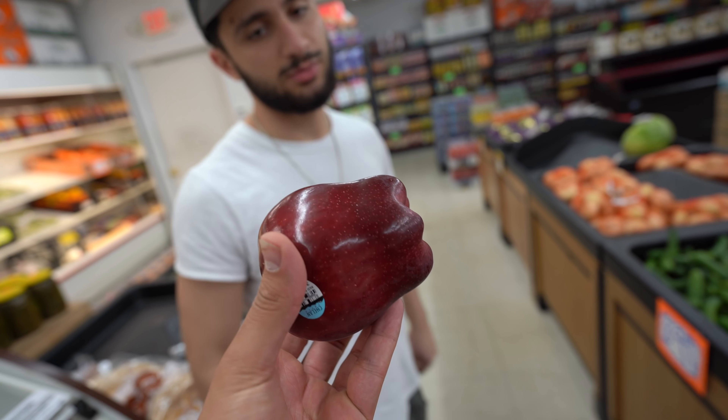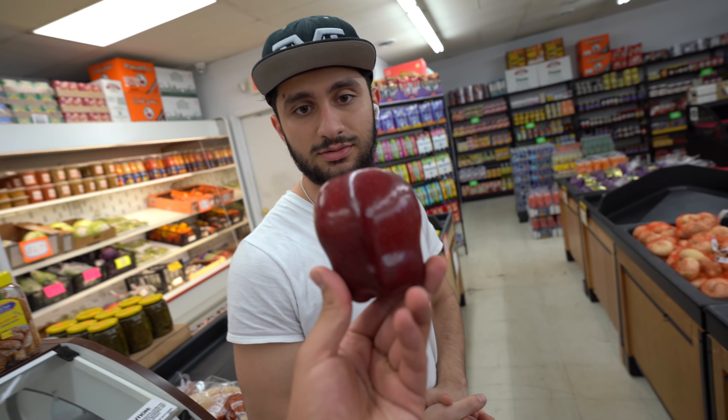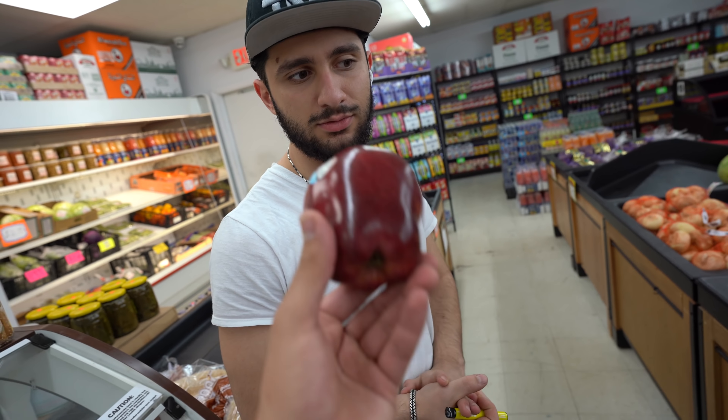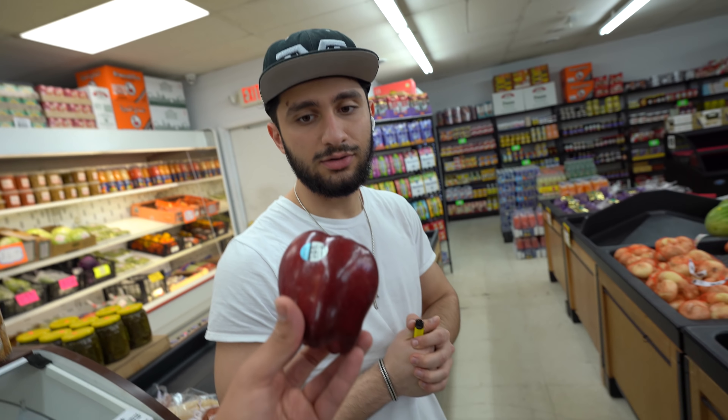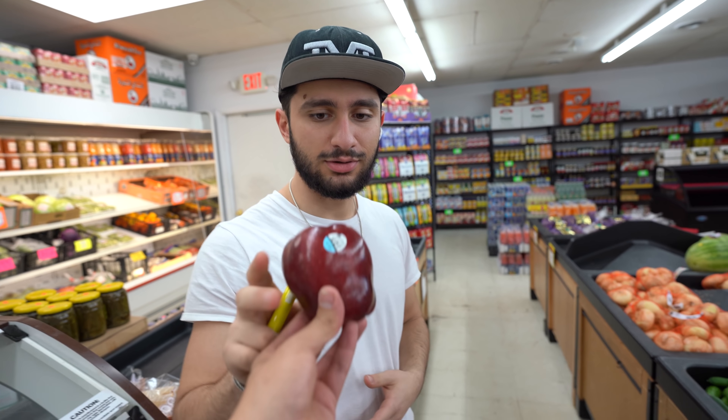Just picked from Washington? Just picked from Washington. Like Washington D.C.? Washington D.C., yeah, they flew it out here first class. But how come you're trying to feed me something healthy — are you trying to say something? I'm not saying anything. You're not trying to say I need to eat healthier, right? No, of course not, but if the shoe fits, wear it. No, the shoe doesn't fit — you can have it, I'm good.